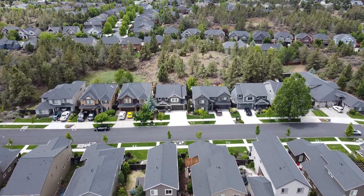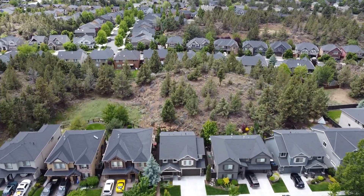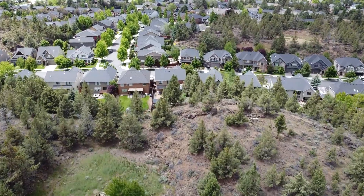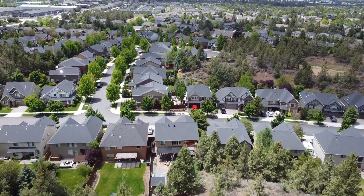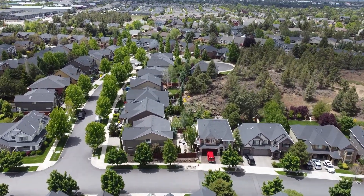It's also right across the street from one of the very best parks in town, Pine Nursery Park. But the best part in my humble opinion are the lava flows that run throughout the neighborhood. The developer did something special by allowing the lava flows to create green space throughout, so a bunch of these homes back up to the lava flow — providing privacy in the backyard and a place for kids and parents to go out and explore.